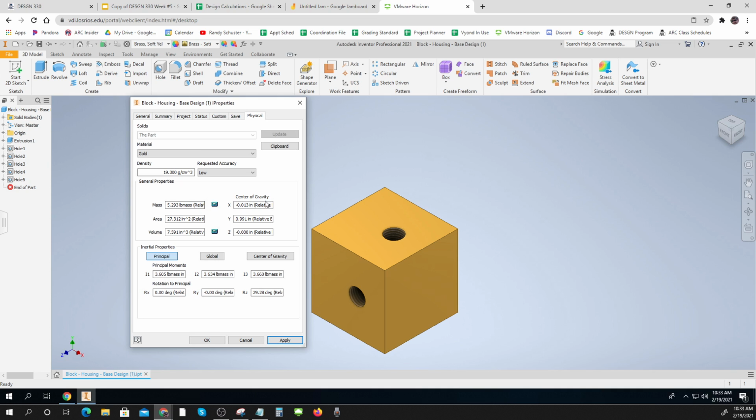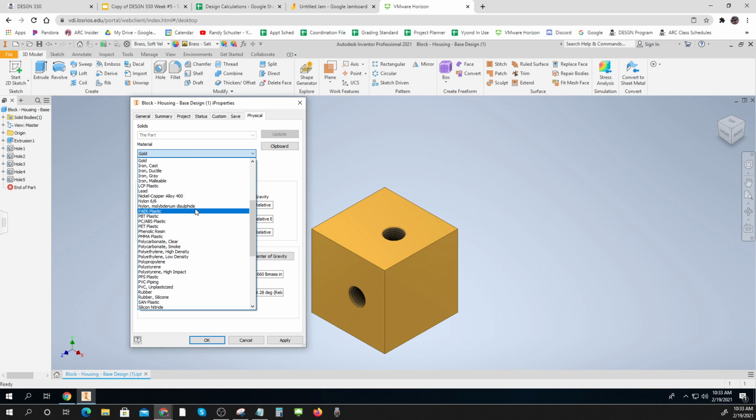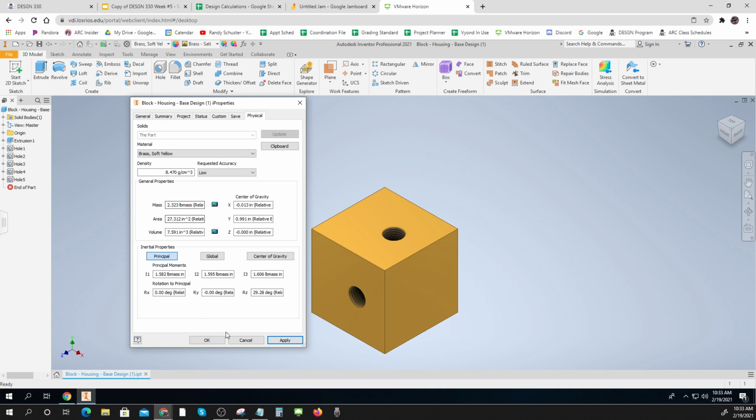Okay? So you can just come in here and get your volume and your mass. We come back to the brass. Your mass and your volume.